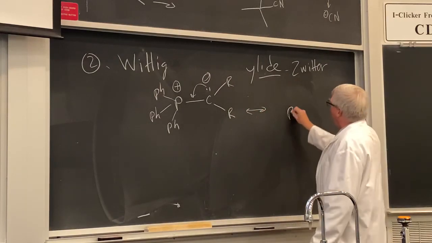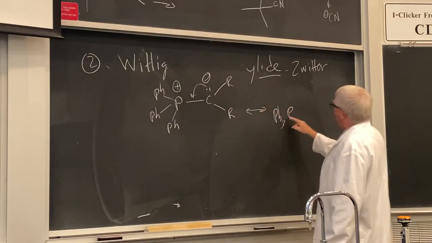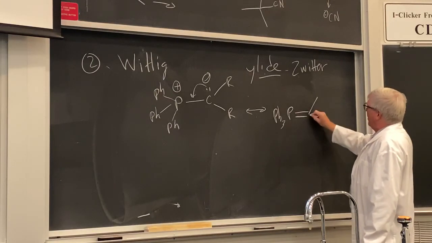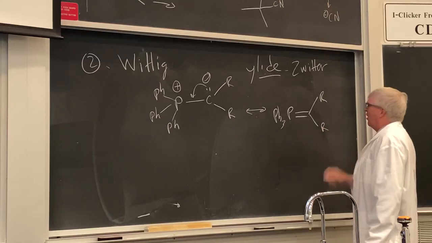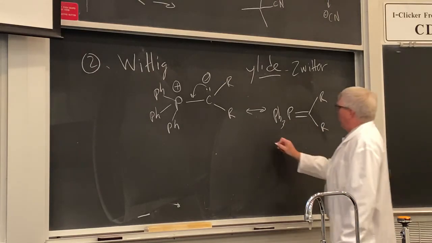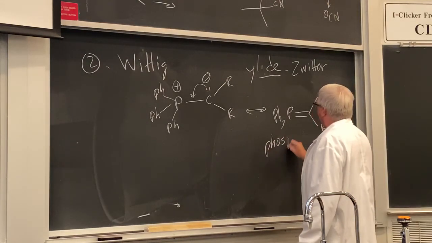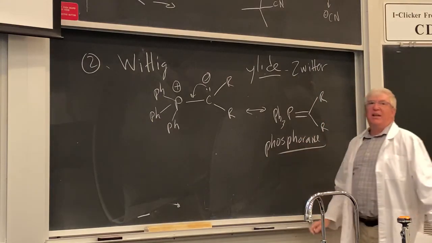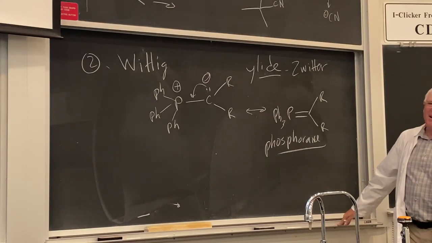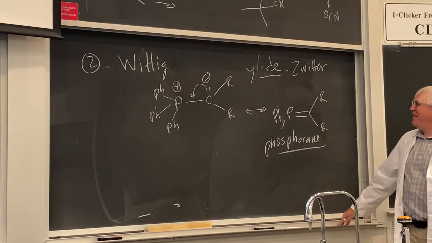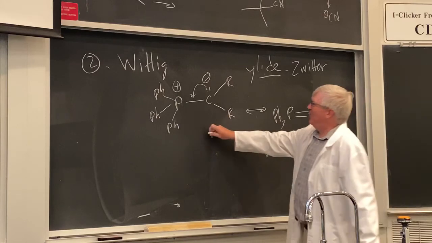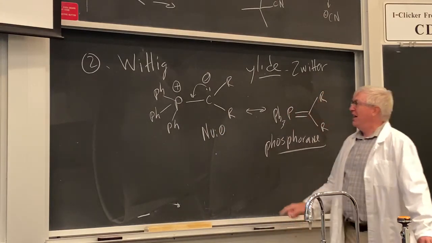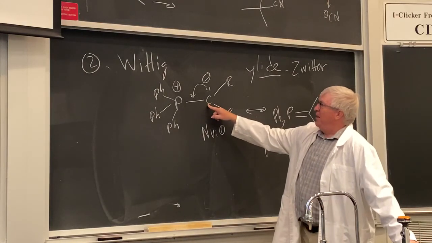So double arrow, we can have the 3 benzenes and then a double bond right here on carbon, and then whatever these 2 R groups are right there. And this form is sometimes called the phosphorane. Now I'm going to give you the terms of a lot of these Wittig intermediates. Don't worry about those. What you do need to recognize is that the ylide is the true nucleophile here in these Wittig reagents, okay? It's going to be nucleophilic on carbon, okay?